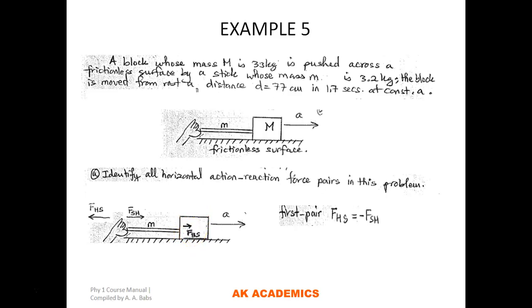What is the pair of that force? Let's find that right away. As the stick is exerting a force on the body, the body would react and exert a force back on the stick, and that force would be in the opposite direction of FBS. That force is the force of the body exerted on the stick, or the force exerted on the stick by the body.